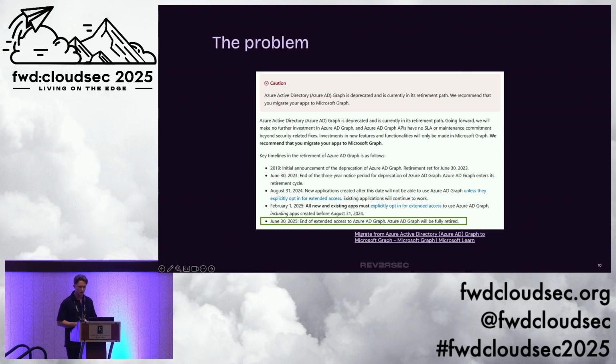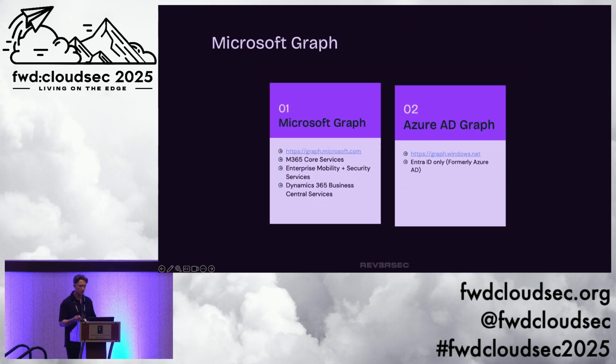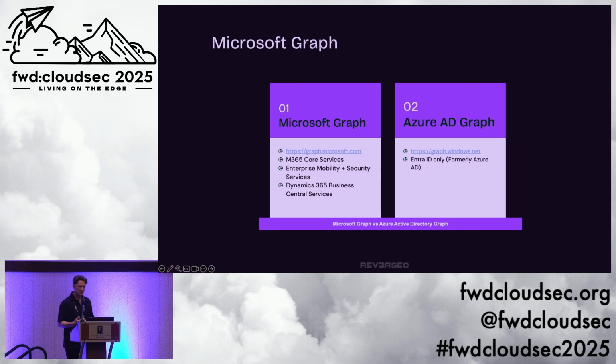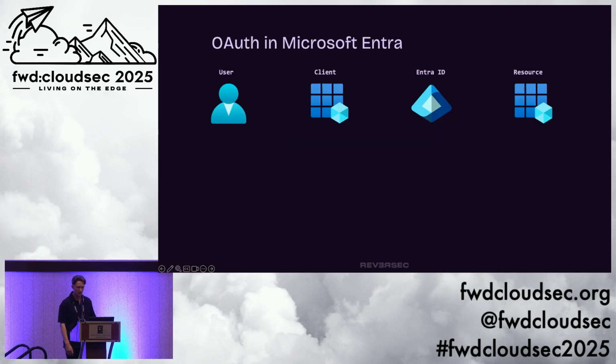Okay, so what does this actually mean? Let me first just introduce the Microsoft Graph super quickly. It's a REST API like the AD Graph, but instead of just being limited to information within a tenant, it can interact with lots of different services like OneNote, Outlook, Exchange, Dynamics 365, and others. Okay, so let's take a look at what I meant by Microsoft's implementation of OAuth earlier on.